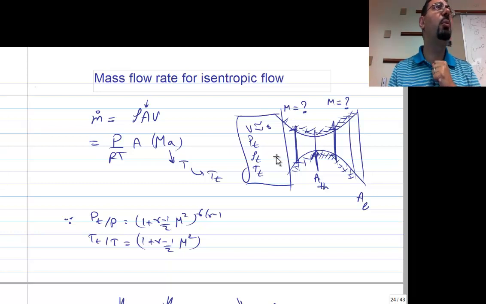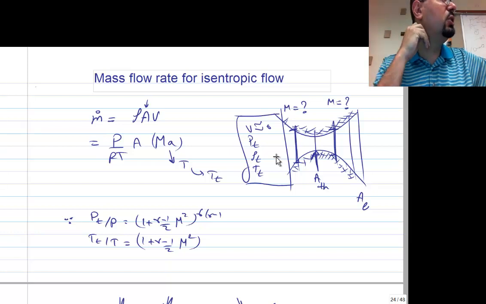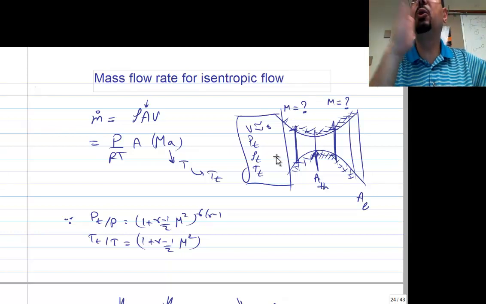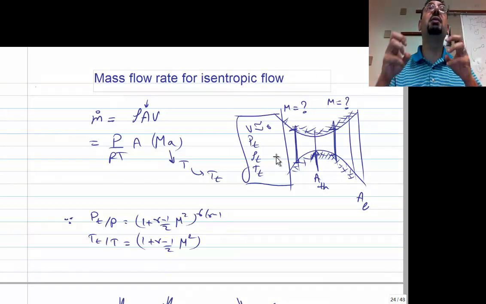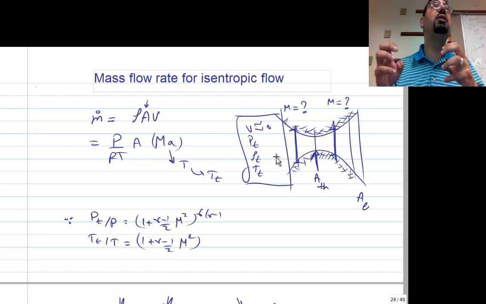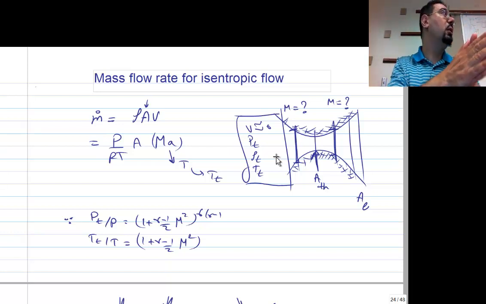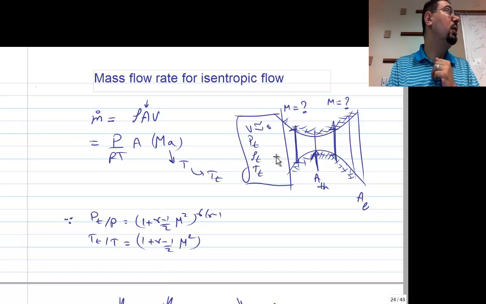So the physics of the problem is what exactly? Things are changing because the area is changing, right? Mach number, and consequently pressure and temperature, are changing because the area is changing. What is not changing between those sections? The flow rate, m dot. M dot is the only thing that's fixed between those different stations. The same kilogram per second is the same in every place.